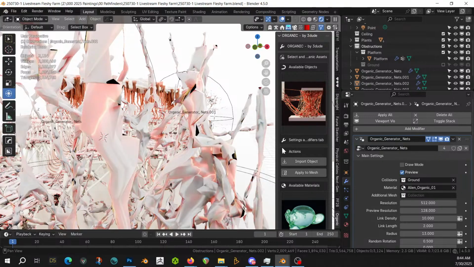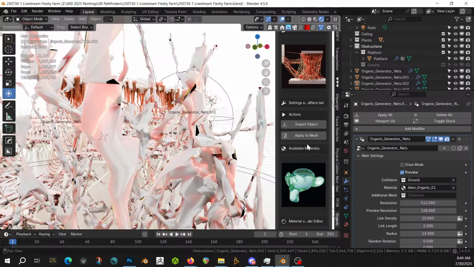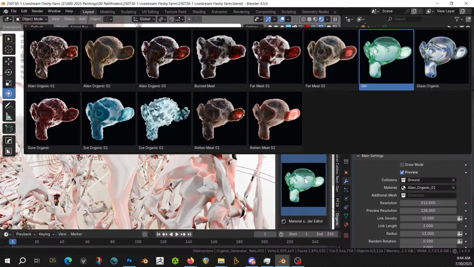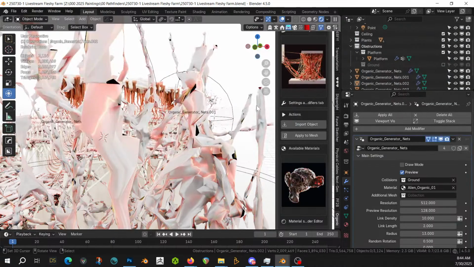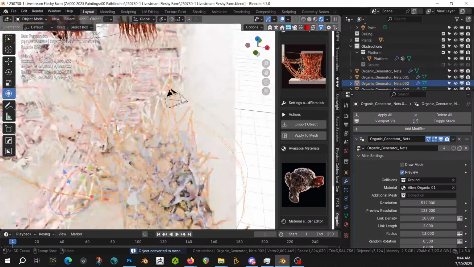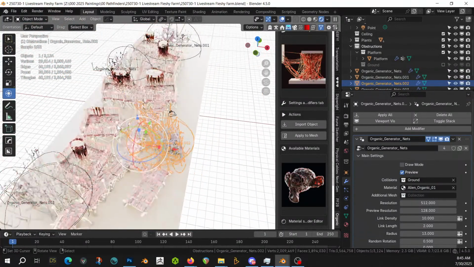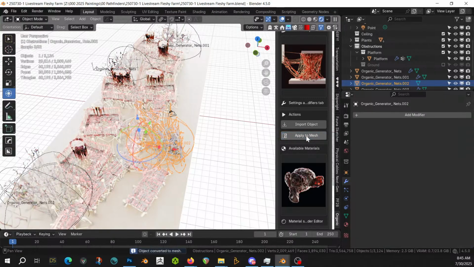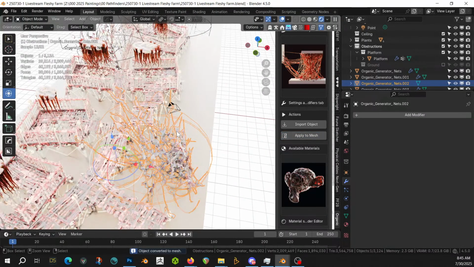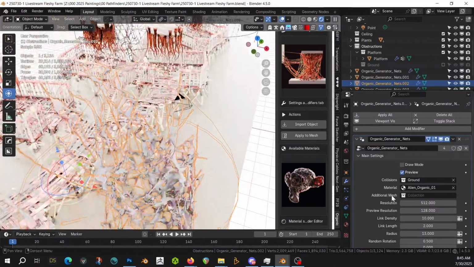That doesn't look right. Let's see if we can, because this comes from this tool. It should apply to organic one. Undo. Do we convert it first?